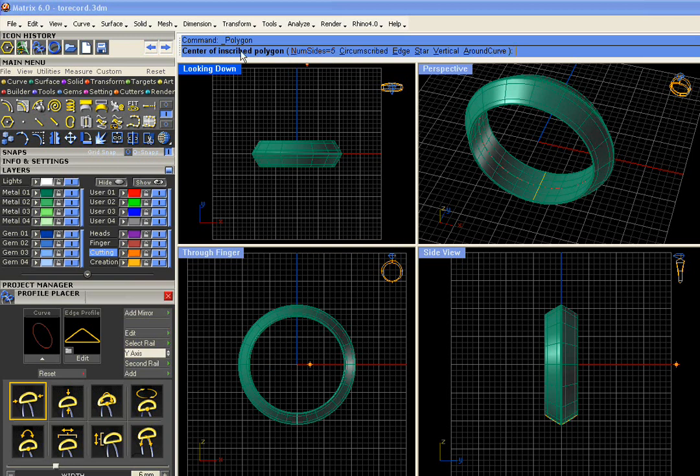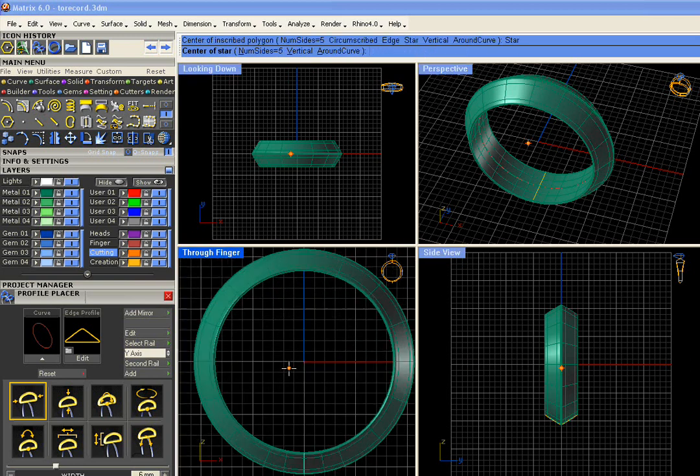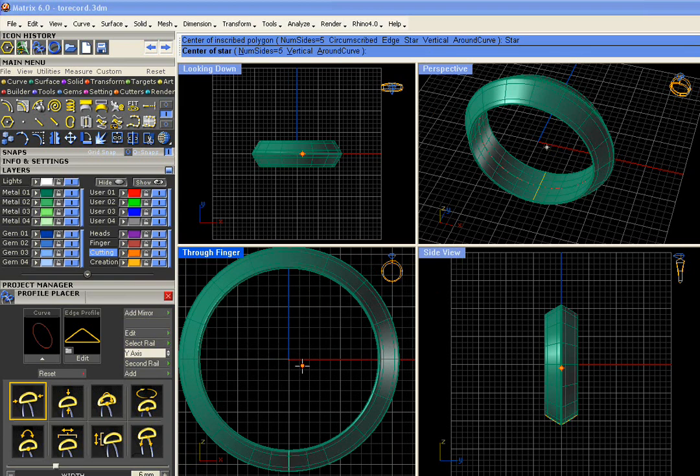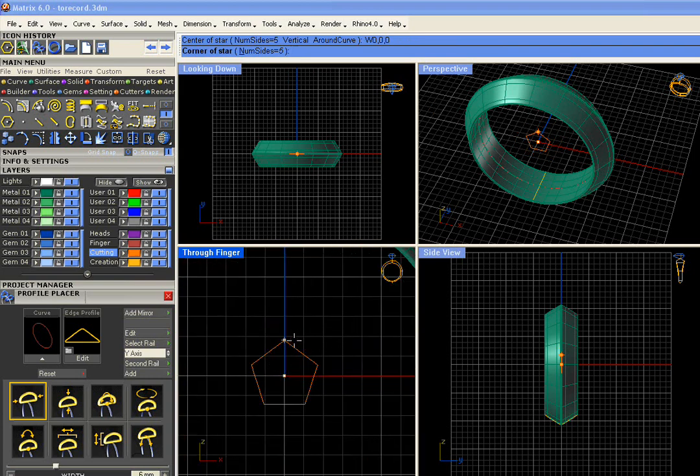But before we place the center, we're going to grab the star option. We're going to place the center in the front viewport at F4 and hold down Shift to place the top of the star. Only make this about 3 or 3.5 millimeters tall. Your next mouse click pulls in the shape of the star. You don't want it too skinny because you want something that's realistic for production.